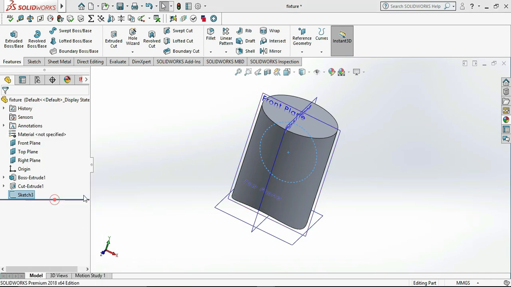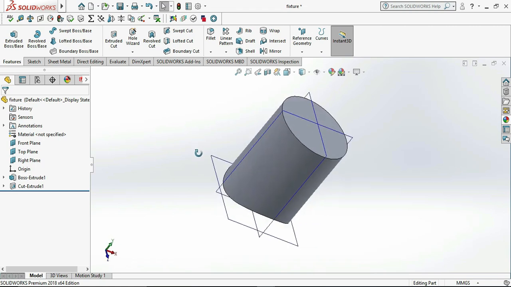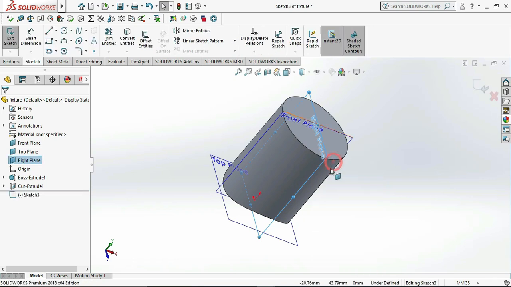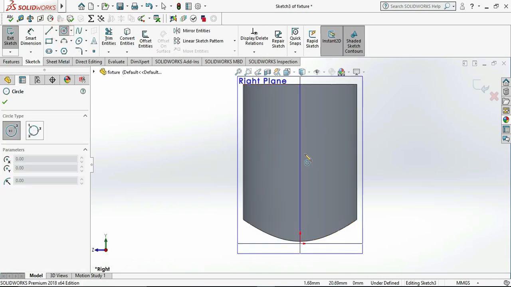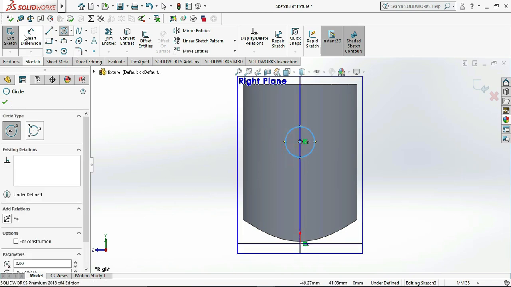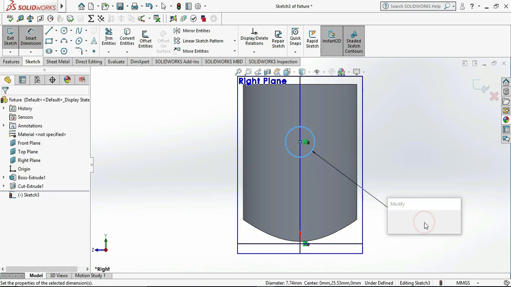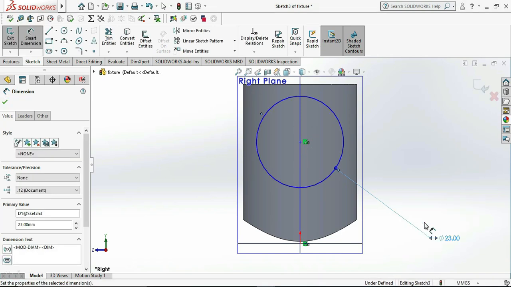So let's choose the correct plane, that is the right plane. Click on sketch, then draw the circle of diameter 23 and dimension from the origin as 21.